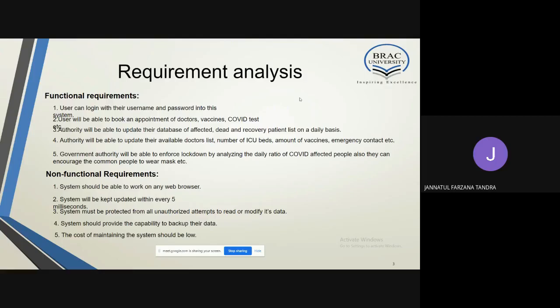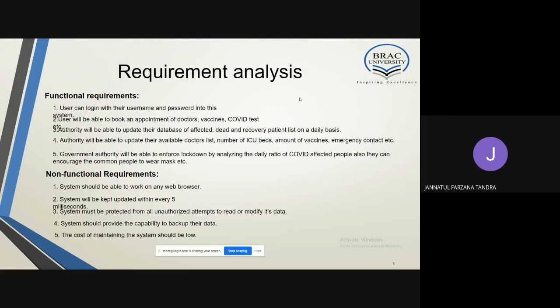Non-functional requirements: we have to make sure that our system can be run on any web browser, and our system will be kept updated within every 5 milliseconds. If anyone tries to log into the system without any registration, users will get a notification to verify themselves so that hackers won't be able to read or modify their personal data.